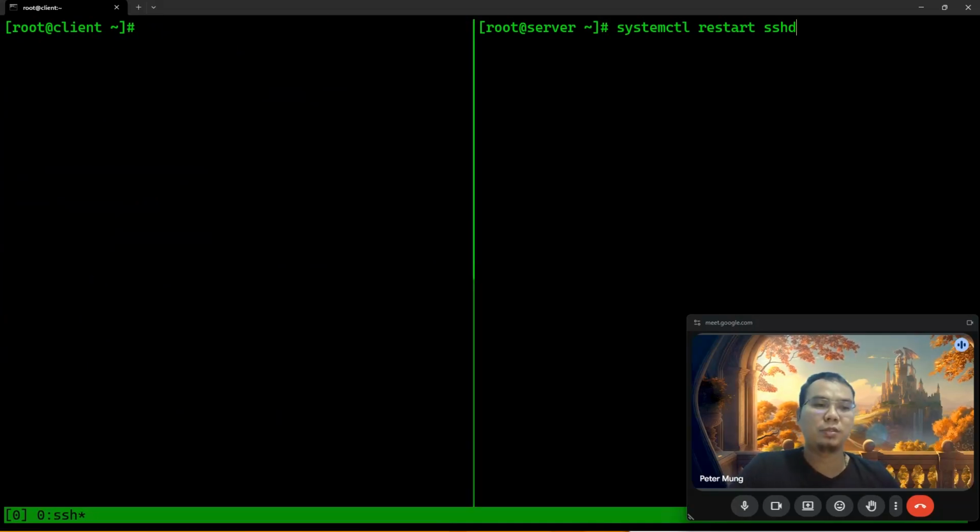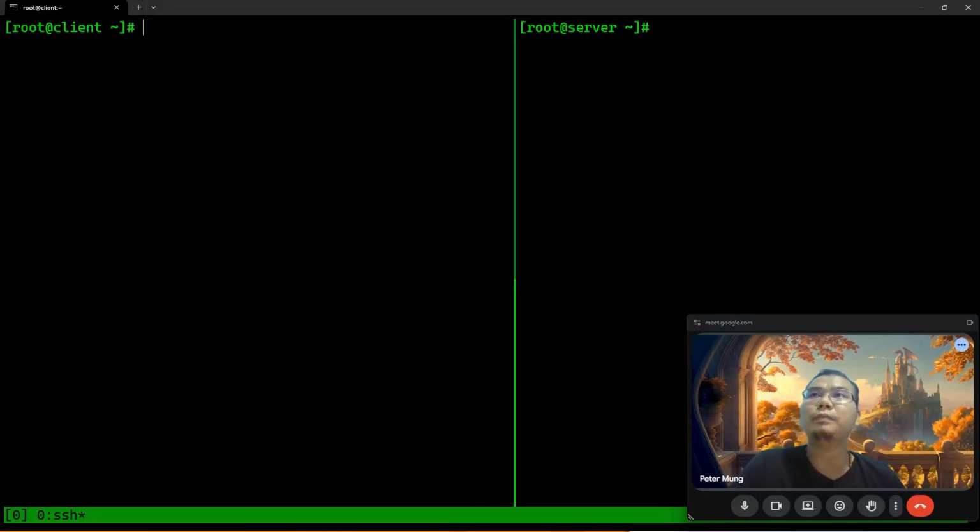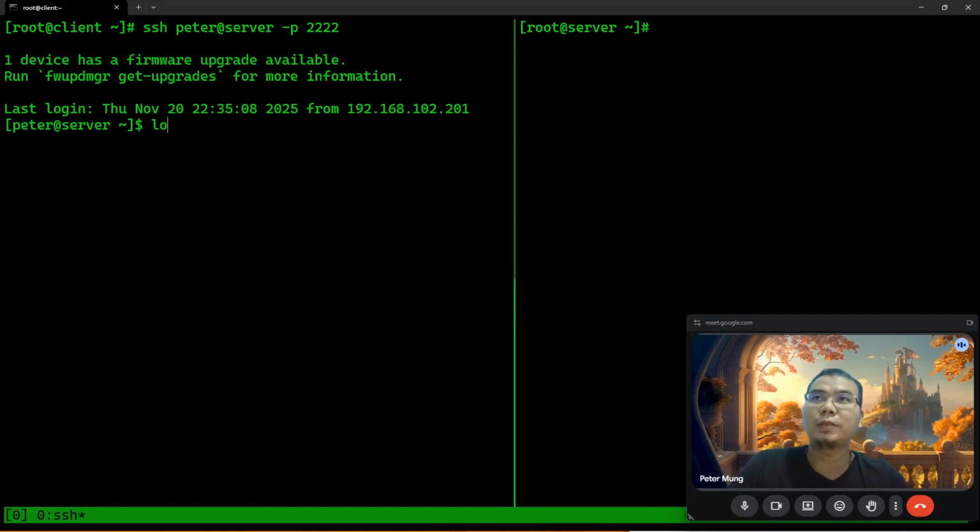Now let me start the SSH service. I've just restarted it. I'm able to log in because I've already copied my public key. Let's check.